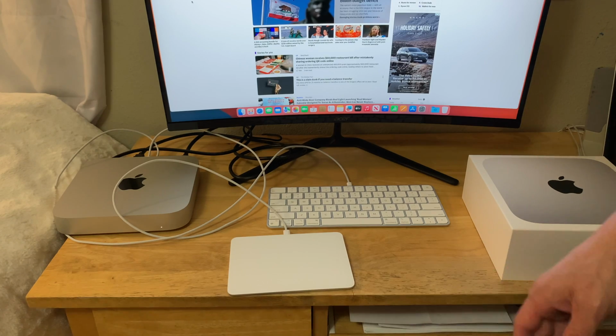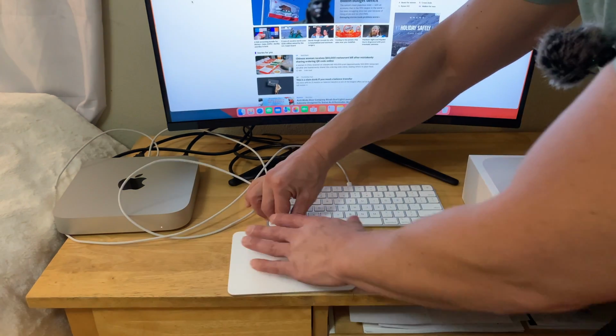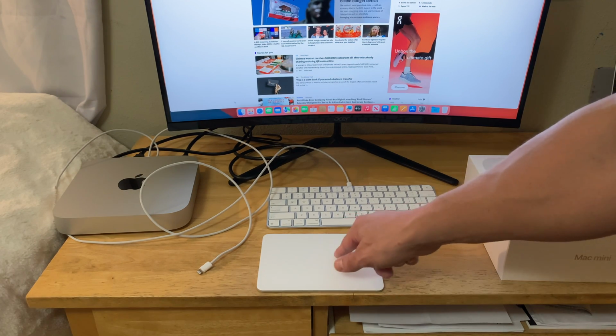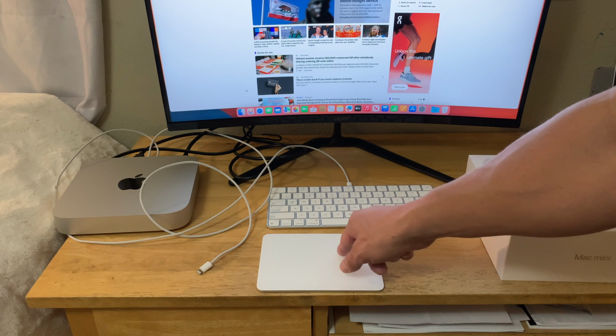Our Bluetooth should be connected. I'm just going to go ahead and unplug it and see if it is working correctly. If I put it on the lower part of the screen, you can see it moving around here. So awesome. The Bluetooth feature is working.